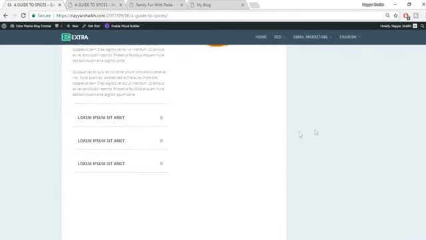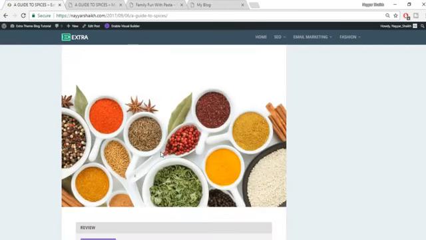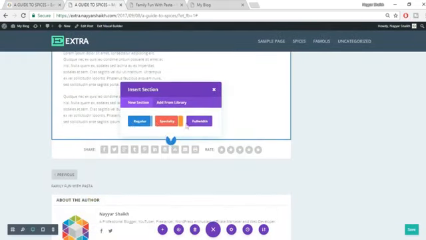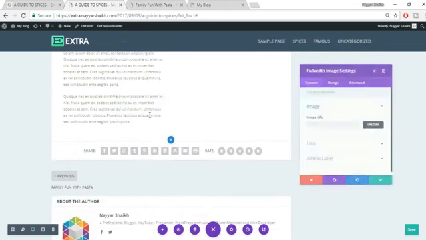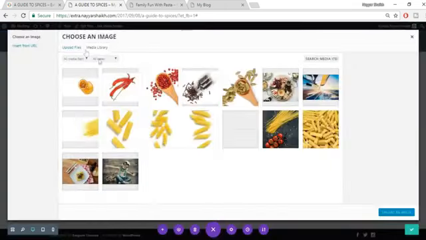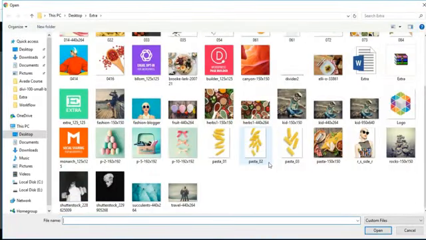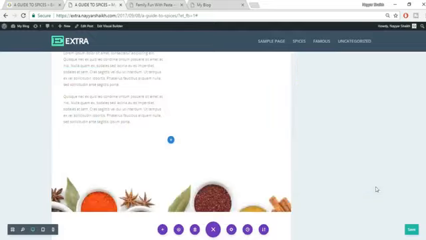Fine. Okay, after this we have seen how to add this thing in the earlier page, so I don't think there is any need to show that again. Now let's add this image, the bottom image. Click on this add new button, full width image. Upload image, click on upload files, select files. Okay, now let's select that image. Where is it? This is the one. Click on open, upload an image, save changes.